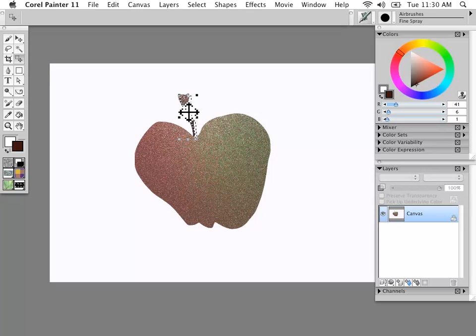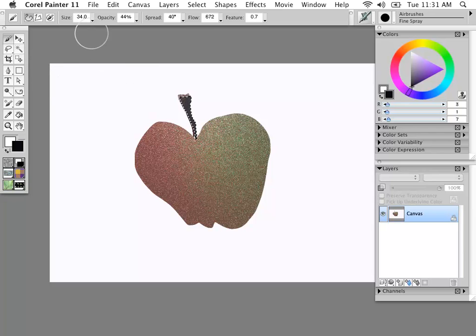Now, one other really tricky thing you can do is I can move this selection over a little bit, and it just moves the selection. It doesn't move what I've just painted. And then I'm going to go really dark black and just paint it in again. And so what I get is this really cool effect.